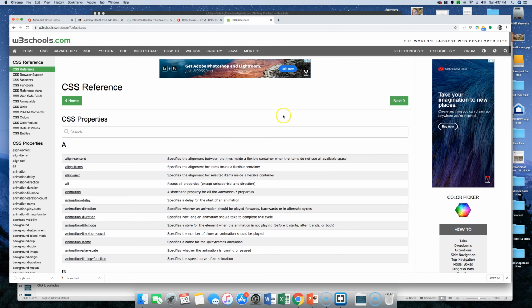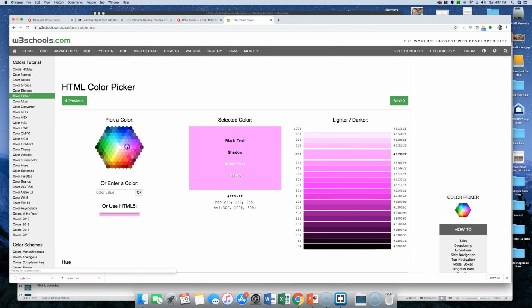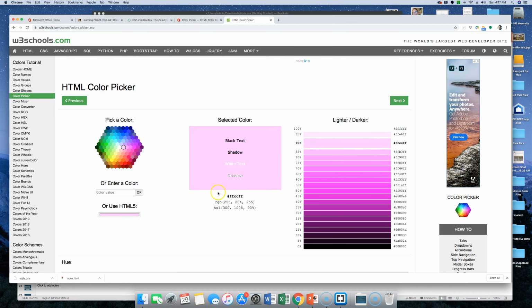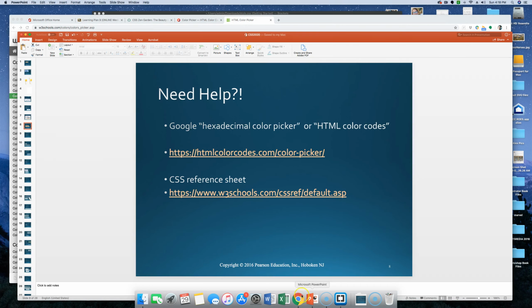Also on this page, I just wanted to show you that on the far right there's a color picker, and if you click on that, they have tons of color options in here. So maybe you pick this pink, but you're wondering, I want it to be a little bit lighter than that, maybe this version. So you can visually select colors and you see your hexadecimal code right over here. Lots of color tutorials here, more than we can even dream of right at the moment.